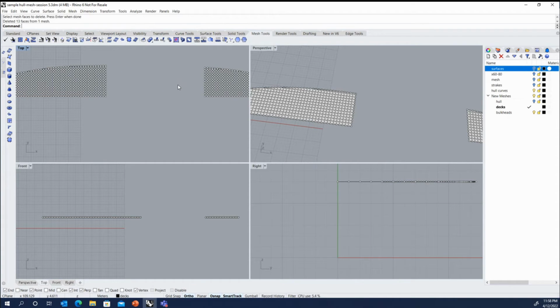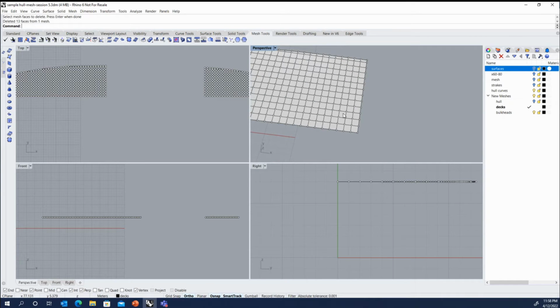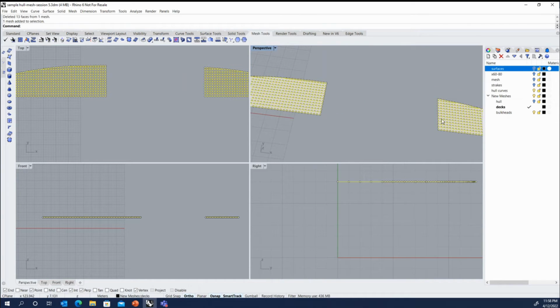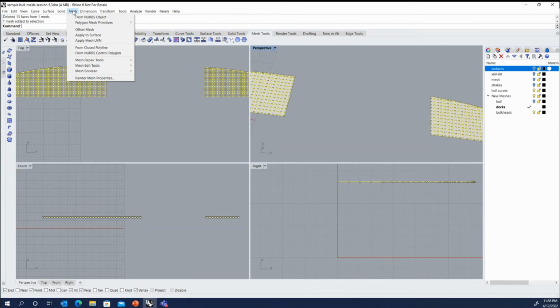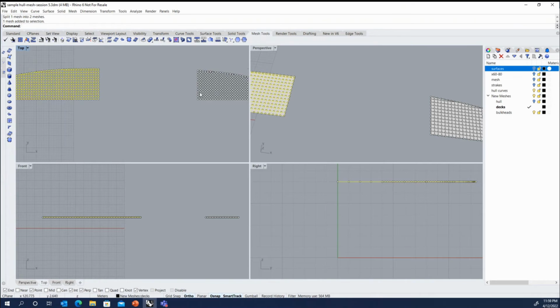This creates what Rhino refers to as a disjoint mesh, because you'll see that even though we separated them, we deleted, made a clean break in the center. If I select one, it's selected as a unit. While they're not connected, they are still the same mesh. And there is a command to fix that, where you can say split disjoint mesh under the mesh repair tools. And you can see, split one mesh into 2 meshes. And now you have separate meshes that can be operated on independently.